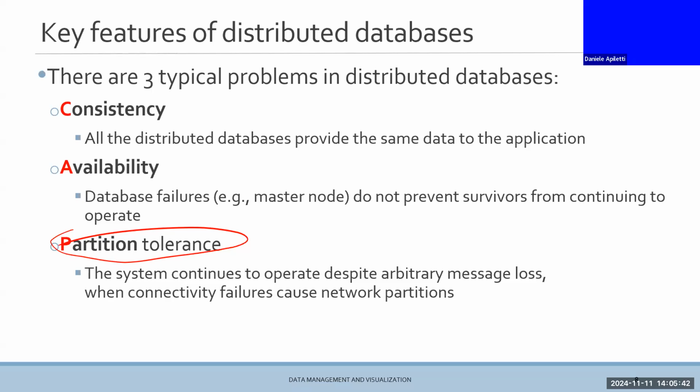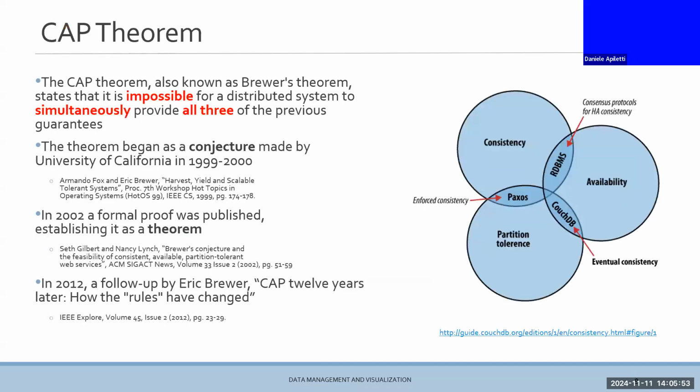So these are the three core characteristics that you find in any distributed system, and specifically in distributed databases. What's the theorem? Very simple theorem. You have the history here. It was initially a conjecture, then it was proved as a theorem. You see, it's quite old as a theorem. Now we are also beyond the theorem. I will tell you something about it during this slide deck.